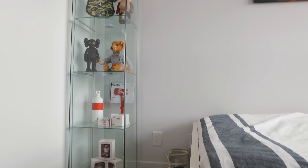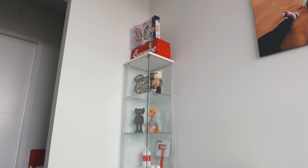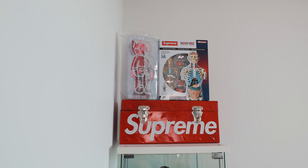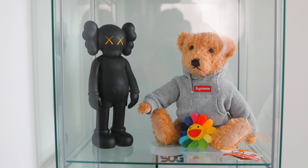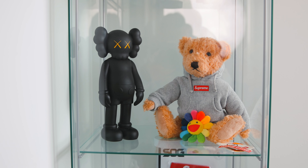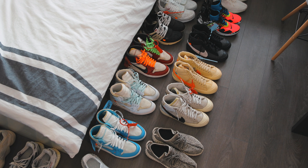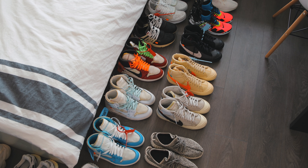There's only so much room to put shoes on the floor and accessories on the desk, so Henry also picked up a couple of IKEA display shelves. I think this is something every hypebeast should have whether you're putting shoes or accessories — and here he's got it all decked out, as well as another one he's still setting up. On the top you have a red Supreme storage box, and below that a few Kaws figures as well as a Supreme bear. This was a collaboration with Steiff, a German teddy bear company that's apparently been making bears for over a hundred years. Some other notable pieces are the Kith bear brick as well as many other little Supreme accessories I didn't even know existed.